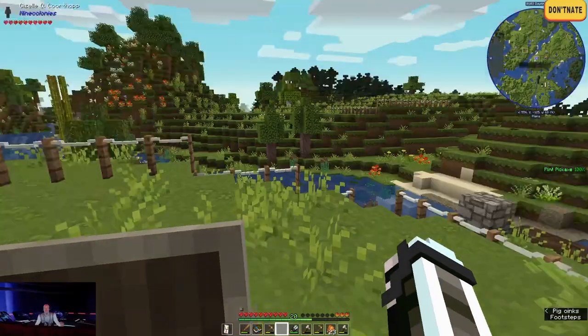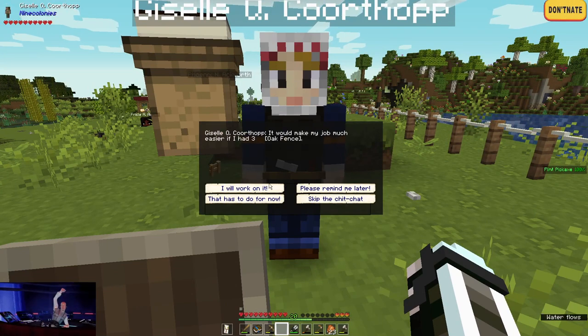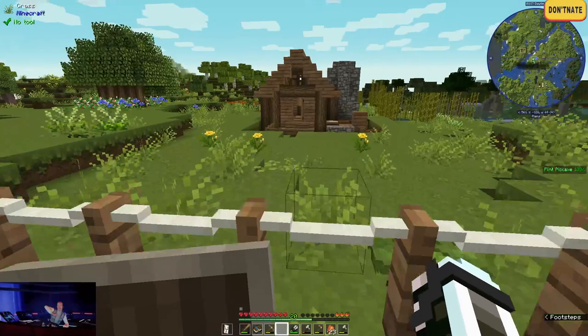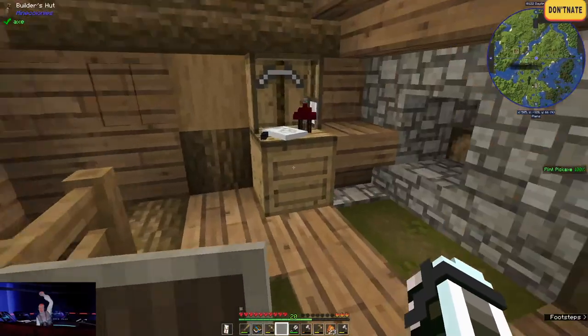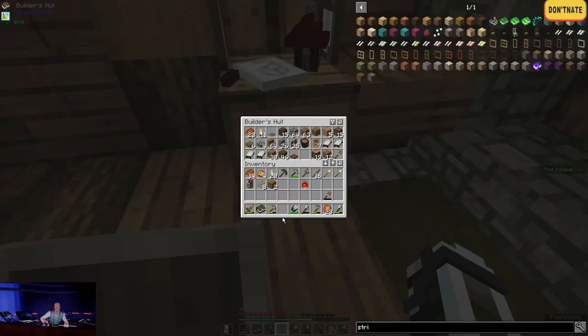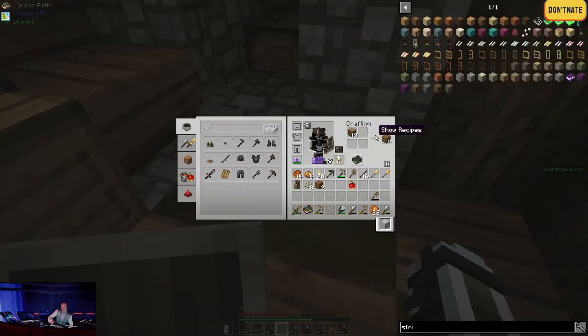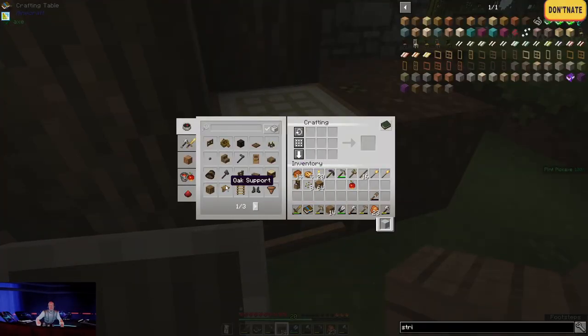I serve with pleasure. Oh, I get to build it again? Hook fence, barrel, vertical. Just go grab the stuff from the house. She's clearly not grabbing onto them. Oh, she doesn't have the barrels. It's okay. Let's make them. Vertical.